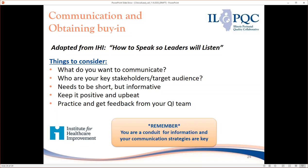When you're talking to your staff nurses and when you're talking possibly to your administration, it's going to be a little bit different what you talk about, right? You might share some different type of excitement. For example, you may talk about cost benefit when you're talking about your antibiotic stewardship. Maybe you're talking to the patients, or even the nurses, on a different level. But either way, you want it to be short and very informative.